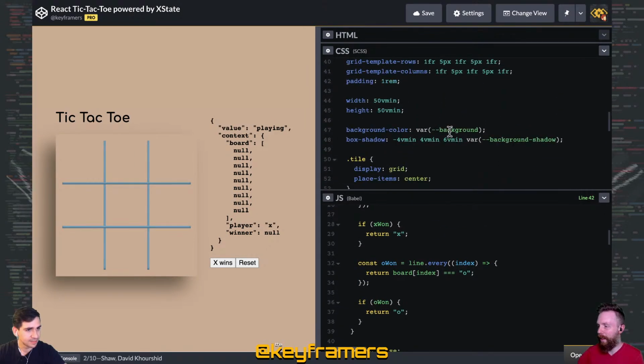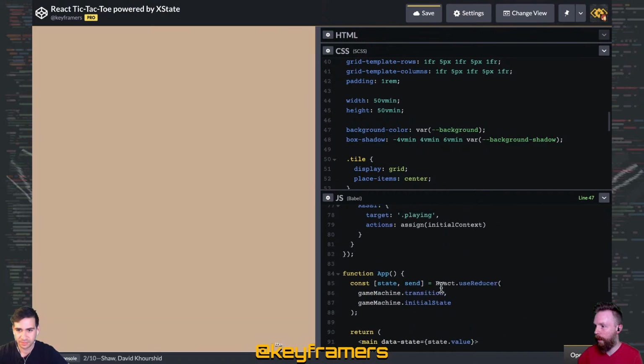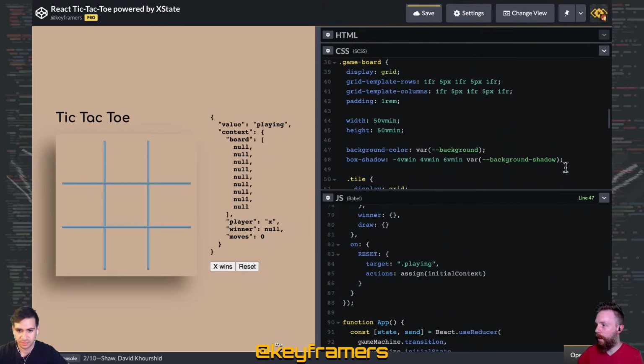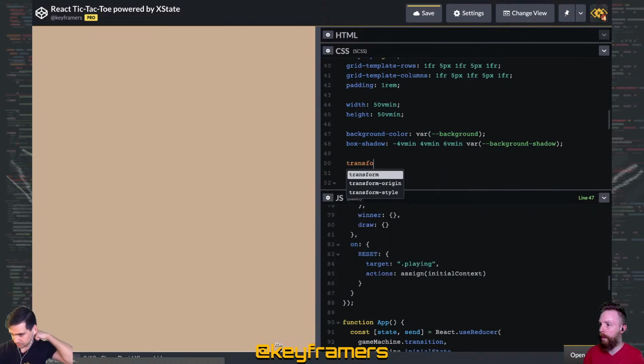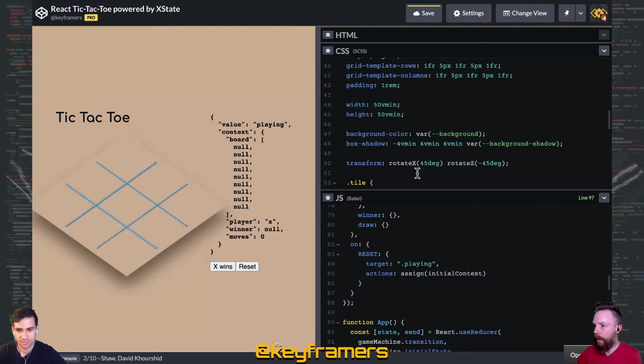All right. While you get started on that, I'll start getting the 3D aspect integrated here. So let's see, game board. Okay, you have that off to the side, so that should be fine. We might cover up some of the state there. Transform, rotate X, 45 degrees. We're gonna go isometric here. Oh, nice. We want isometric, and then rotate X 45 and rotate Z negative 45 degrees. That should give us a nice little isometric board there.